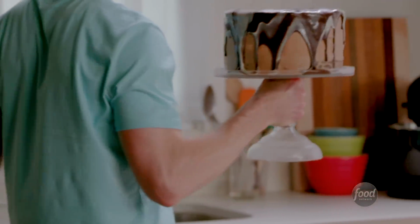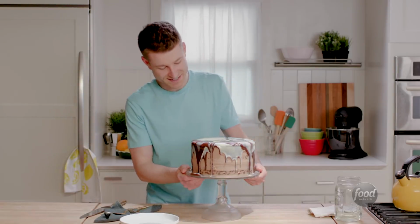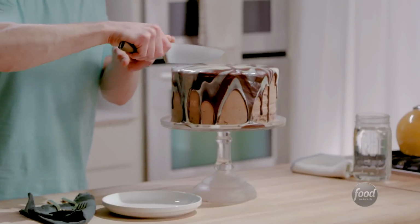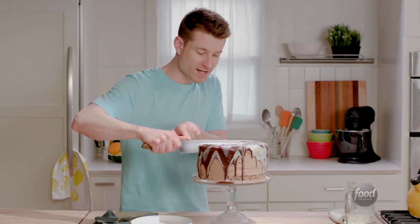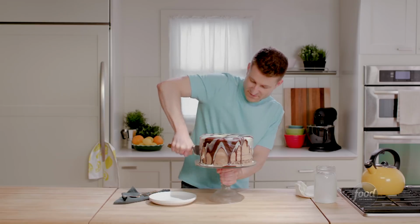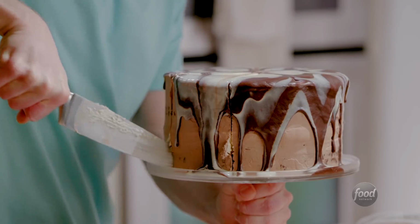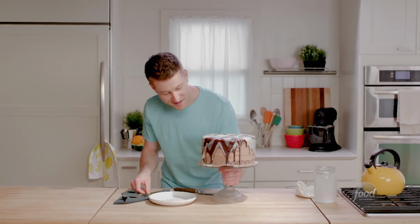All right, guys, I've been on the edge of my seat waiting to cut into this brownie cheesecake. So I'm gonna grab it out of the fridge and get a nice big slice. Looks so awesome. Oh my gosh, can't wait to cut into it. So let's see, I'll go right here. I wanna make sure I cut all the way to the center. All right, this is it. Here we go.